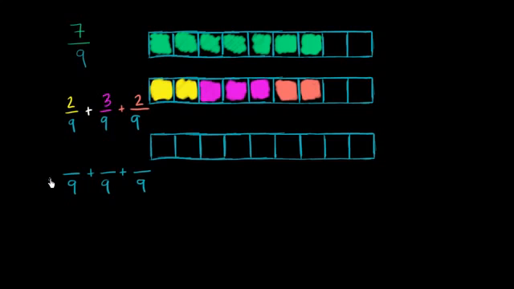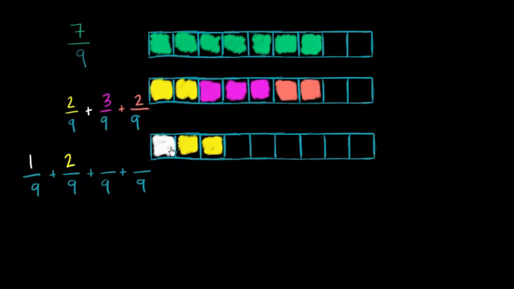Actually, let me just write this down. I'm going to try to add 4 fractions here. So let's add first 1/9, see where that gets us. So 1/9 is going to get us right over here. So that's 1/9. Let's say we add 2 ninths to that. So that's 1 and 2 more. That still doesn't get us there. This gives us a total of 3 ninths.